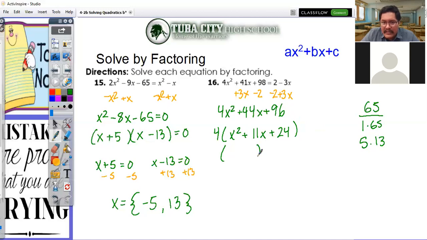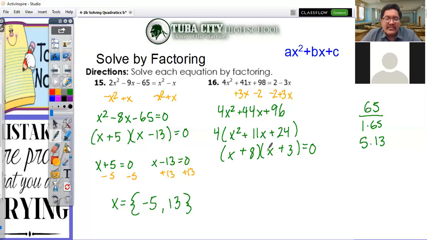Let's go ahead and break this down into 2 parts and set them equal to 0. So 2 numbers that multiply to 24, but if I add those same numbers, I get 11. That's pretty easy, 8 and 3. And again, watch the sign. It's a plus, meaning they're both going to be the same, and they're both going to be the same as whatever the first one is. So plus, plus.